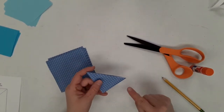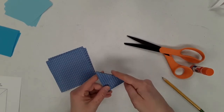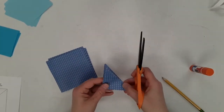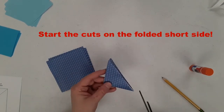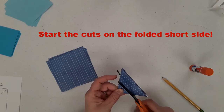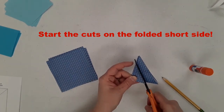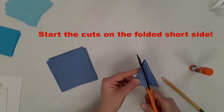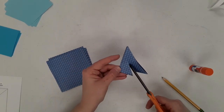We're going to cut on the short side, and the cuts are going to run along the long side. So I'll show you. We're going to cut 3 equally spaced slits. So I'm going to start by cutting the middle one. It makes it easier to make sure they're evenly spaced. So I'm going to cut across. Make sure you don't cut all the way through. So I have that kind of equally spaced.